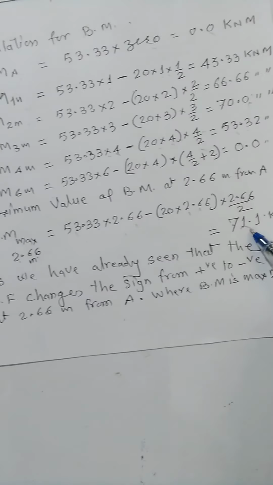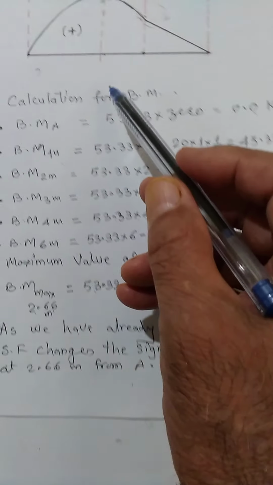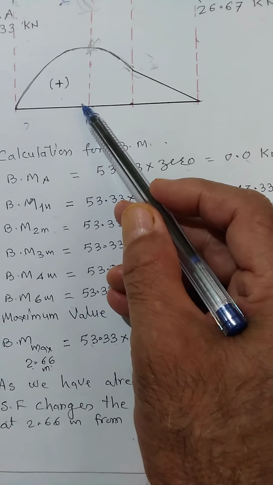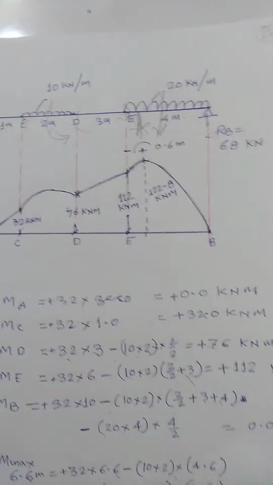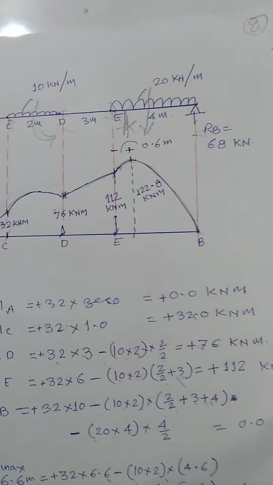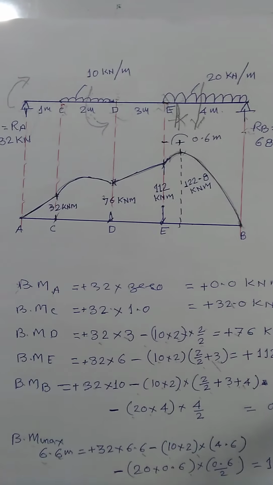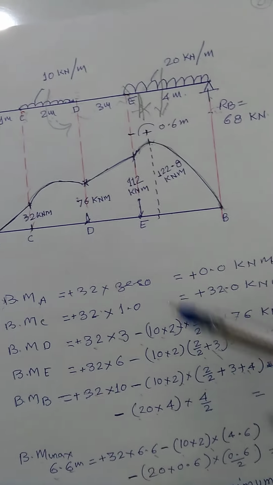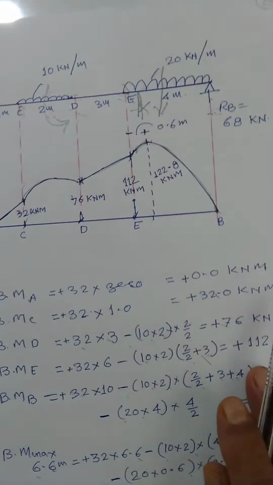This is the most important thing to know, that is how to calculate that point where the shear force changes the sign, that will be the value of maximum bending moment. This was about a single UDL acting at a distance of some 4 meter from one support RA. Now there are two UDLs acting at different distances with different magnitude and different length.